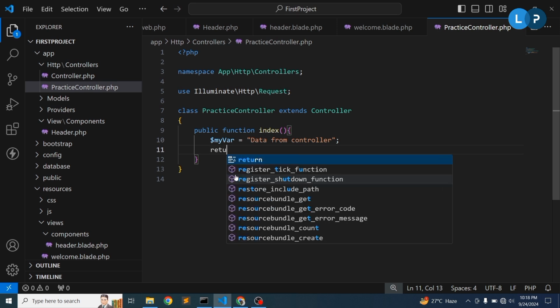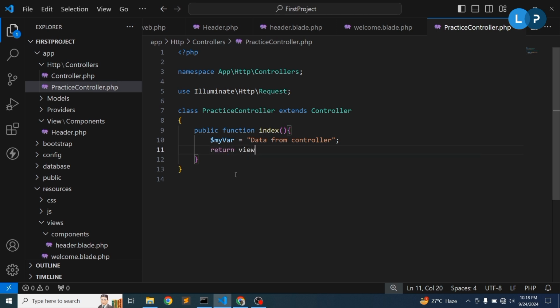So return view, and to call this, welcome actually. So we'll get that into the welcome, and from the welcome we will pass it to the view page or component page. Okay, so simply write welcome. Okay, and now let's pass the myVar using compact. You can pass this, or you can pass it by a simple array.